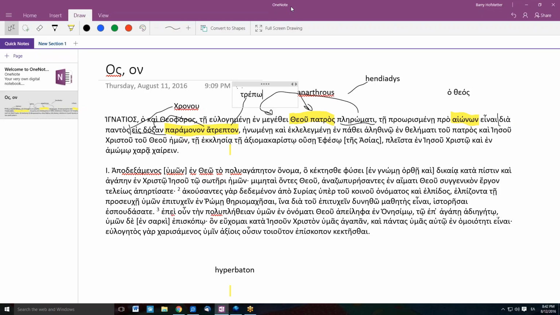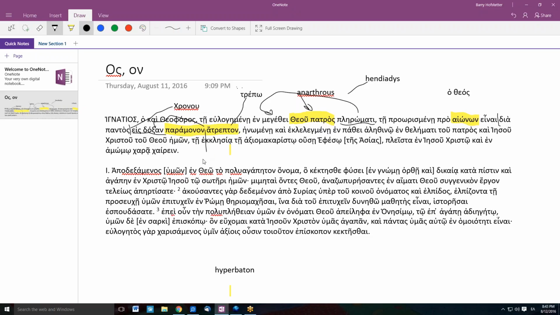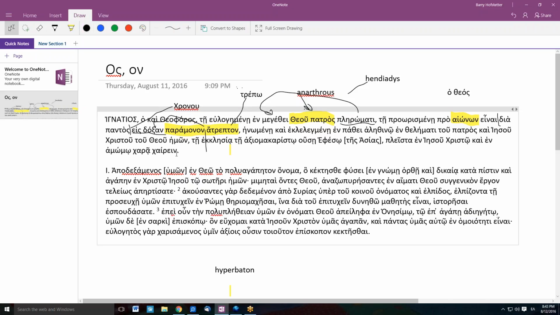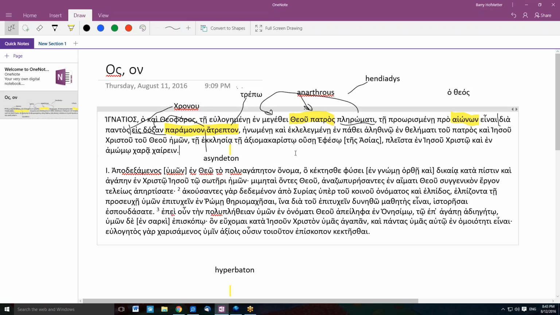How often do you see prepositional phrases like this with two adjectives in a row modifying the object? Yeah, and that's another interesting point. There's no connective between these two, right? And you would expect it to be there. You'd expect a kai to be there, right? I mean, that's how you would see that normally in Greek. You would see that normally in English as well. And when you don't have a connective where you would expect it, that's another literary device called asyndeton. Asyndeton, yeah. Which simply means a lack of connective. Another good Greek root there, as many of these are. So, yeah, that would be asyndeton.